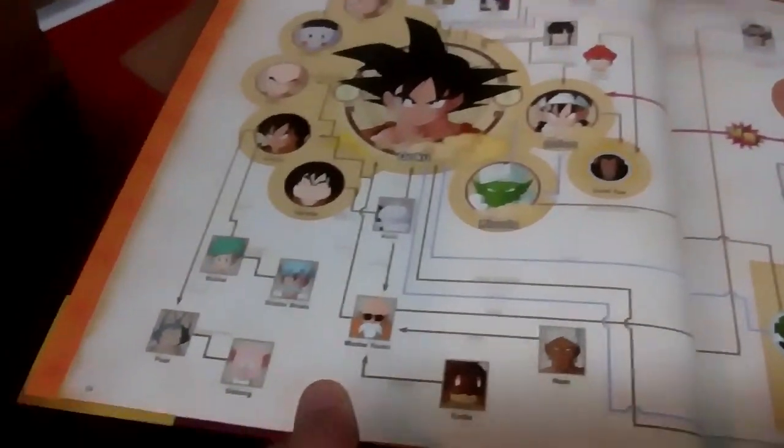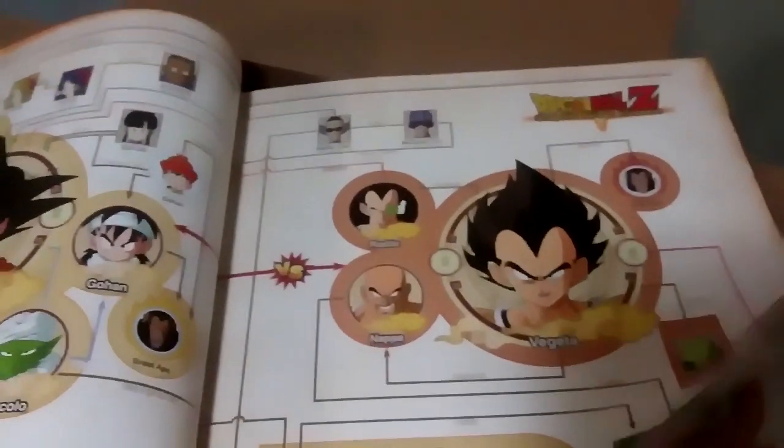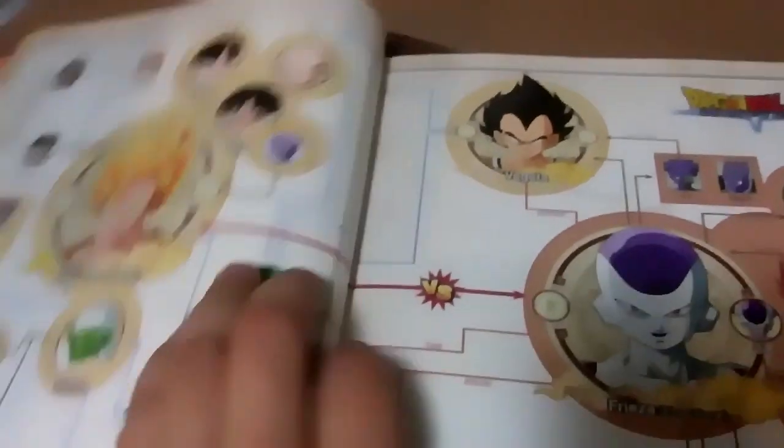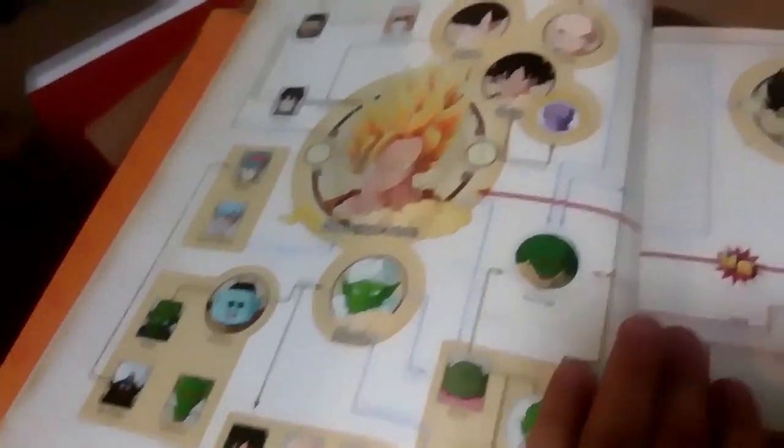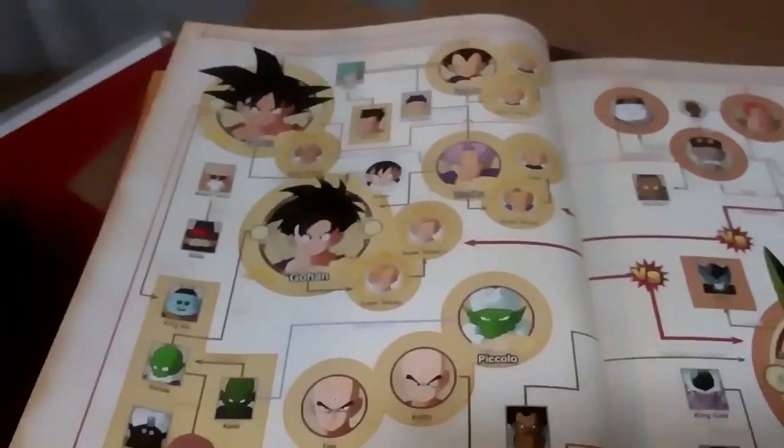Goku. No, the Z Fighters. Vegeta. You know, because Vegeta can't beat Goku. Sorry, guys, I'm a Goku fan. Diehard fan. Goku all day. That's dope. I like that. Okay, that's the art book.